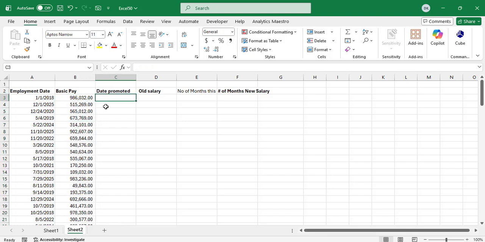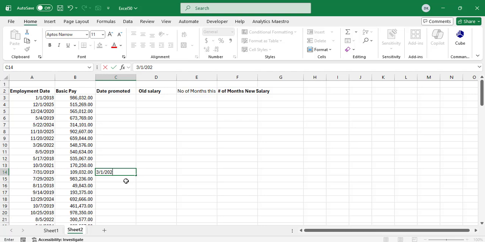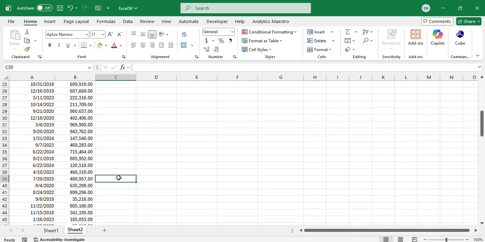I'm going to pick random people that were promoted. So I'll say this person was promoted March 1, 2025, and another person here was promoted October 1, 2025. Fine.